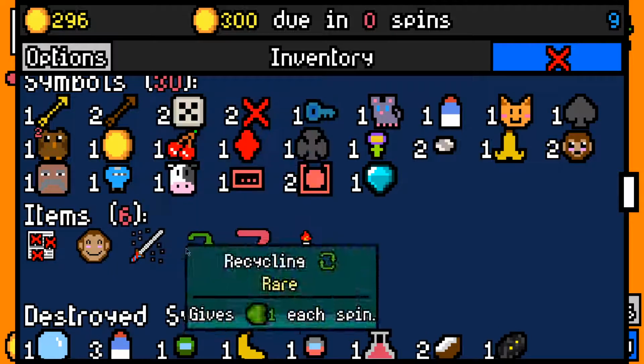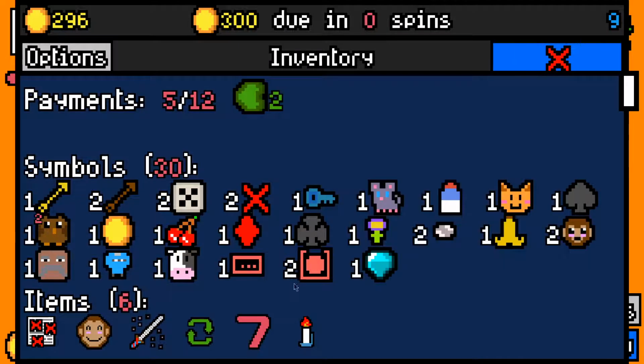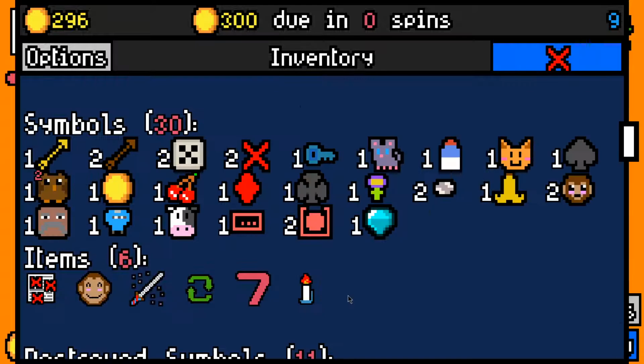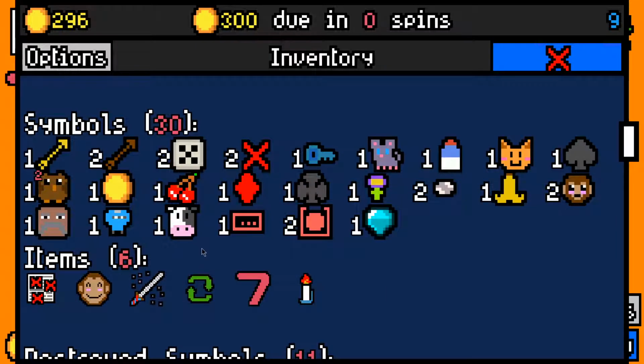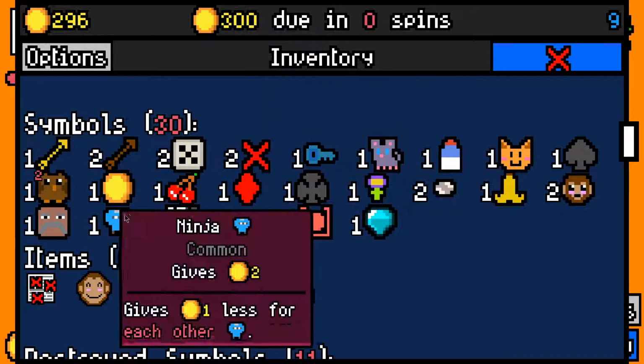Recycling is just a great item, probably one of the best. And Curse Katana, we had a nice setup, we just couldn't quite scale fast enough. We had quite a bad early game. Maybe we should have taken a few more when we were offered the milk. It was shaping up to be an interesting deck though. We had hexes, we had ninjas.